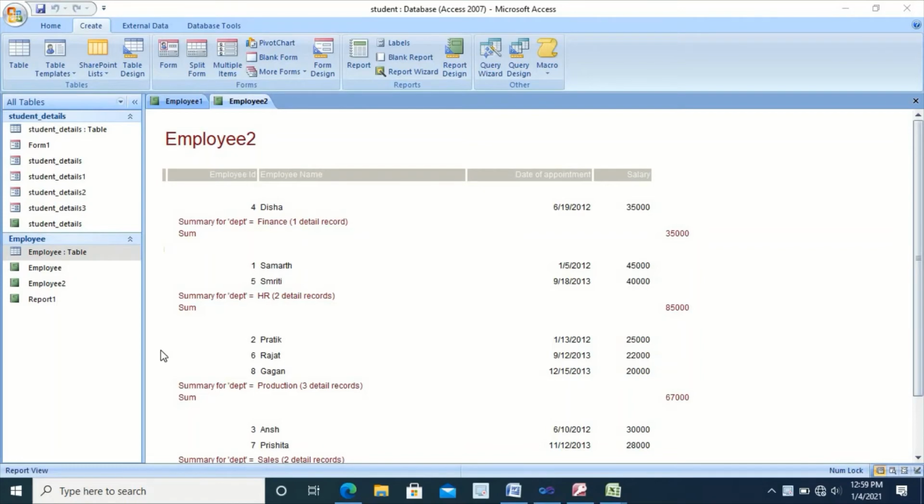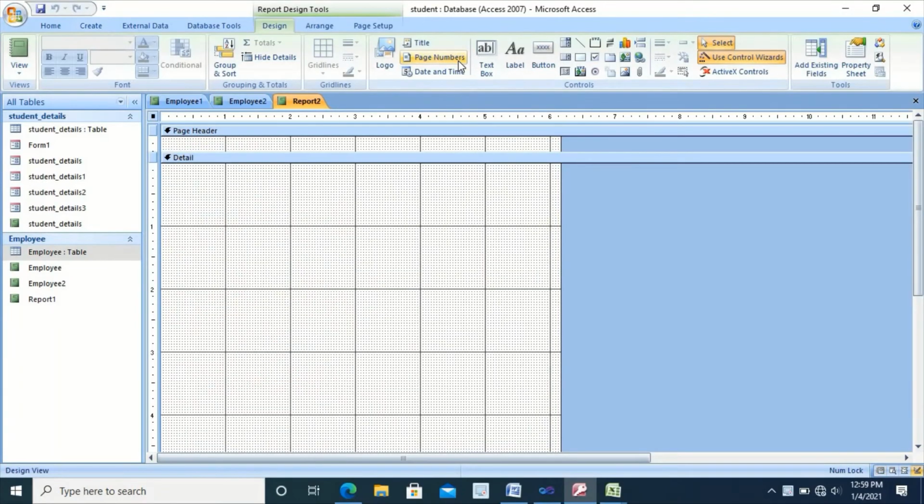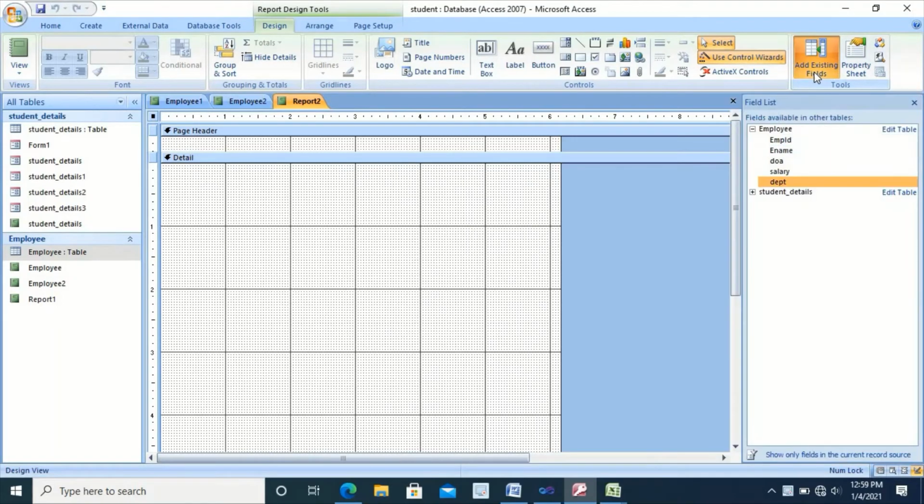Another method for creating a report is report design. This is used to create reports from scratch. Click on the report design. It creates a blank report wherein the required content can be added. Click on Add Existing Fields to specify which information is to be added on the report.